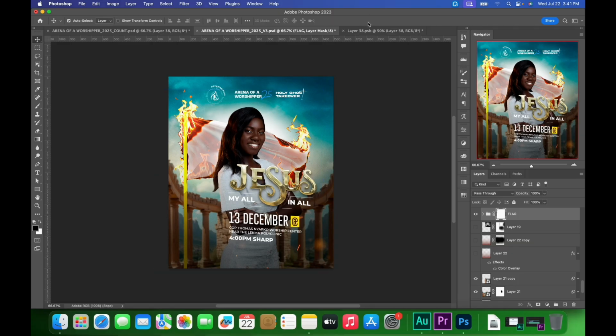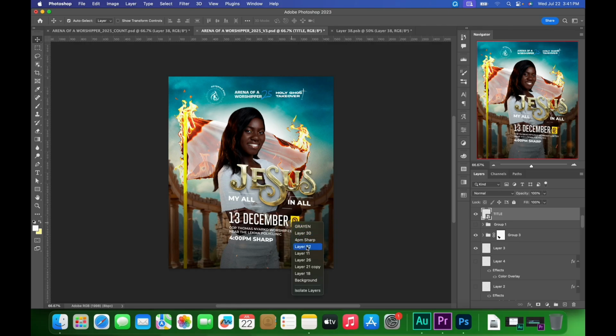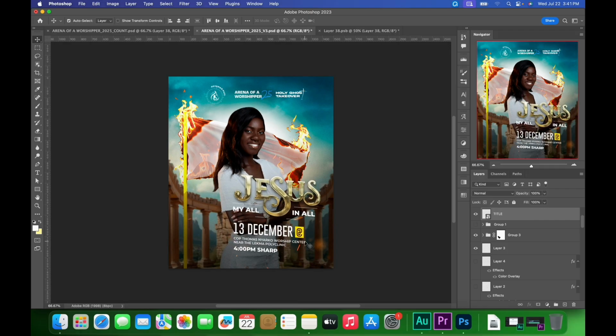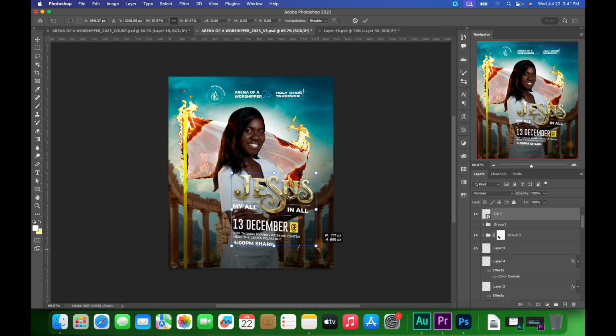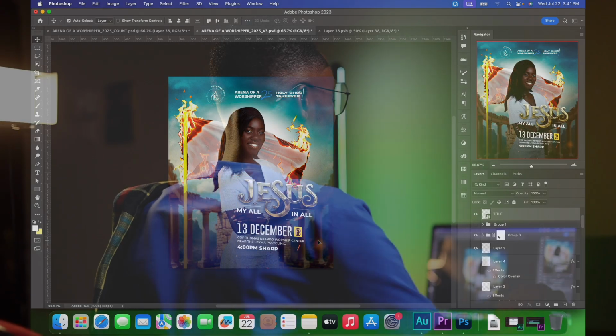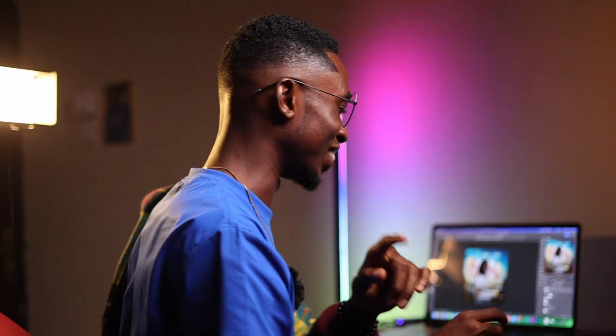Okay, just like that. And I'm going to right click on this, select title, hold Shift, right click on this. This is the name, 4 p.m., to select all those things in there. Then I'm going to move them down here like so. Command T or Control T on Windows, and then scale down its size, and then use Shift plus arrow keys to reposition like so. And then you get it, you register everything. So I hope you are following. It's very, very simple. Good.